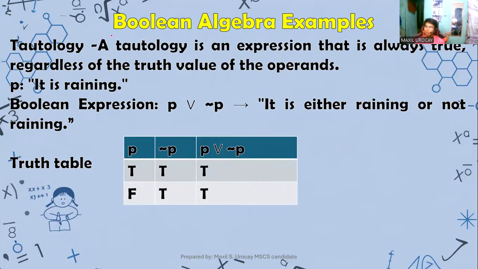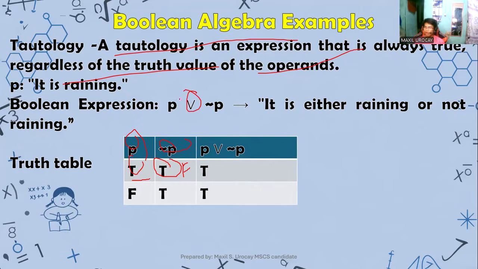Now, the tautology. A tautology is an expression that is always true regardless of the truth values of the operands. It is raining or it is not raining. Say, for example, P is true, then not P becomes false.